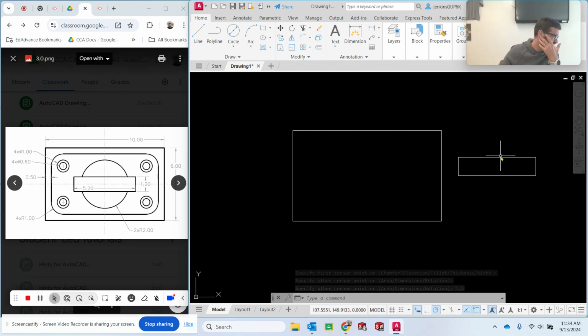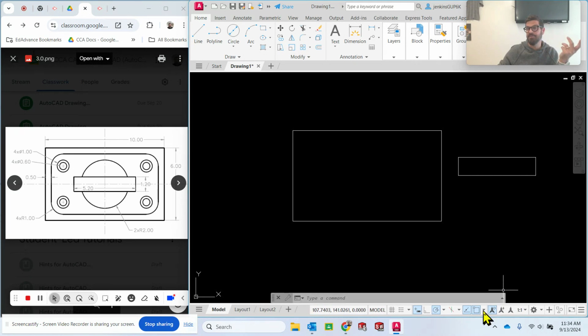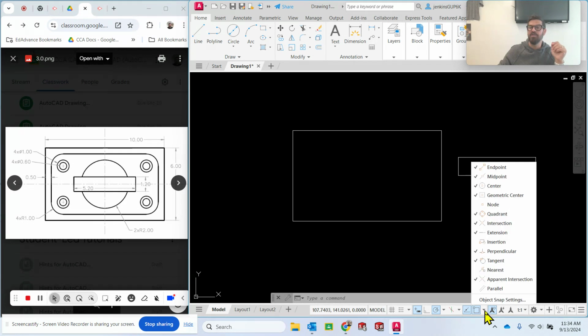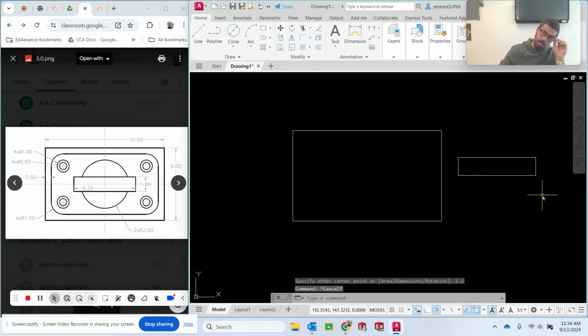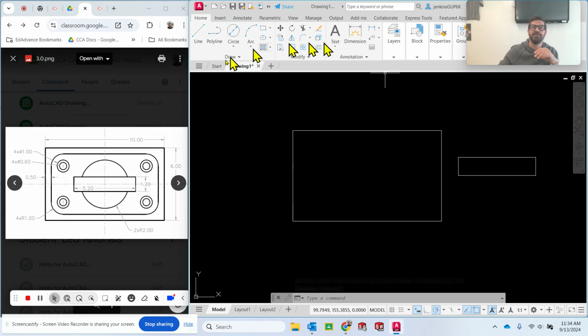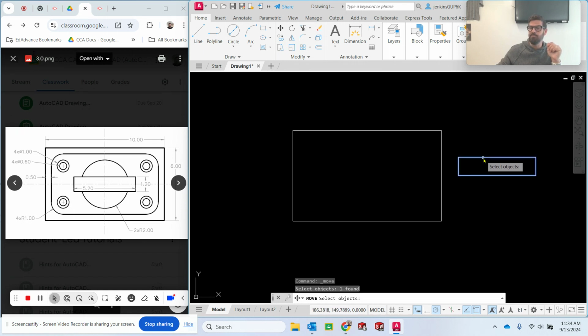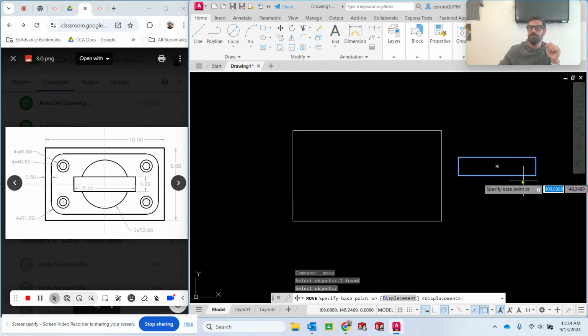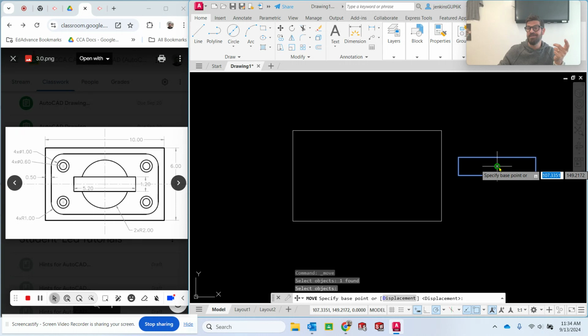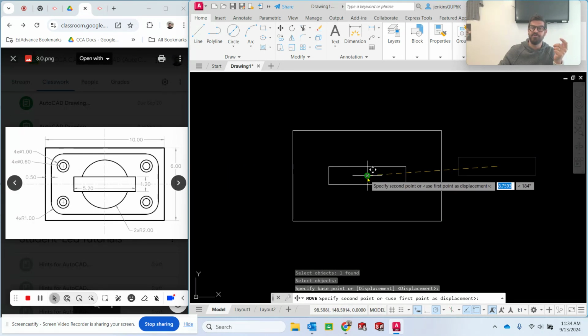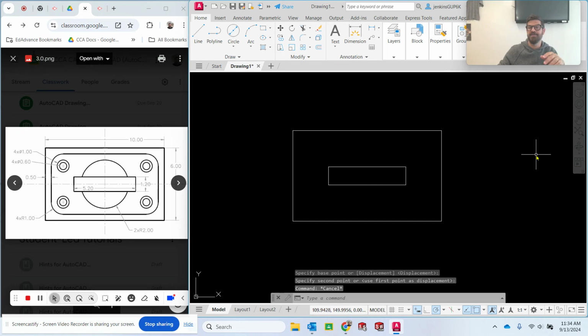One of the things that's interesting is that I have my settings turned on. This might be helpful for you when you do your assignment today. One of the things I have set as a noteworthy point is the geometric center. Now, we haven't learned how to use the move tool or the copy tool yet, but as a quick preview, if I click the move tool, I can highlight this thing I want to move, and hit enter. It's going to ask me where I want to pick it up. Because I have geometric center turned on, I can pick that up here, move it over where I want it to go, stick it there, and it's done. It's a really easy thing. You might want to be able to do that for today's assignment.